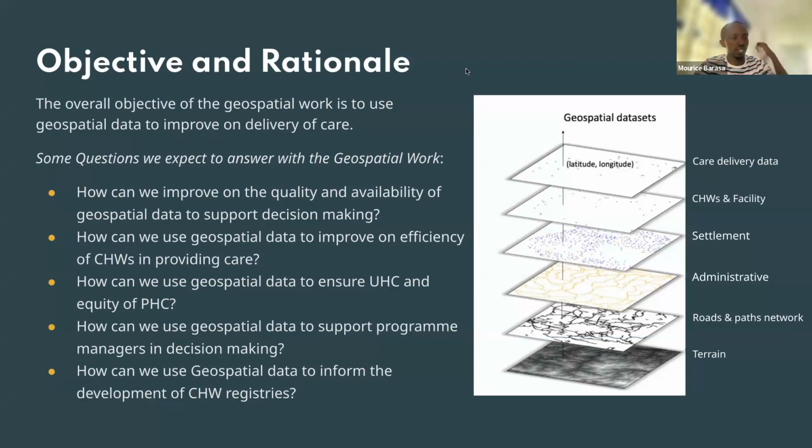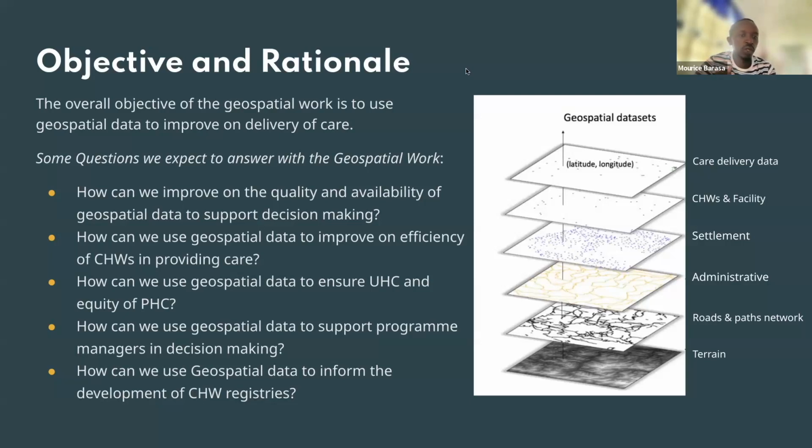And we started off by identifying a few questions that we would want to answer by the end of the initiative. One was how we could improve the quality of the data, especially geospatial data, to support decision making. How we could use that data to improve efficiency.